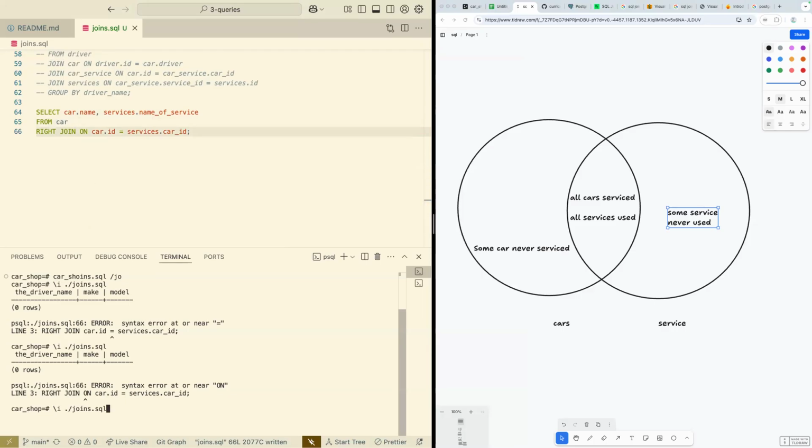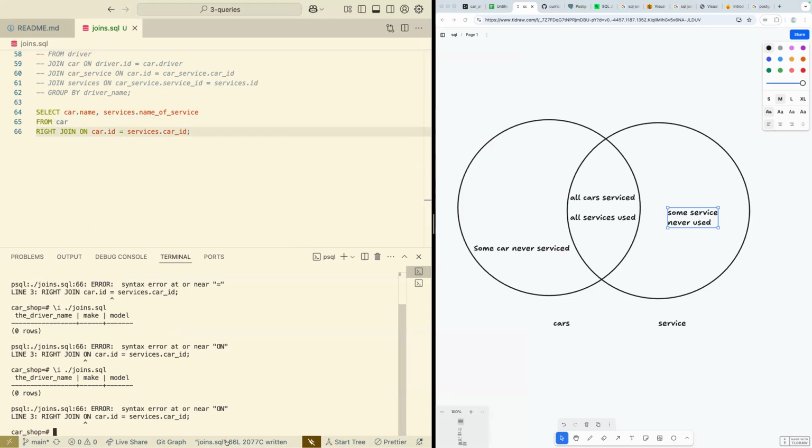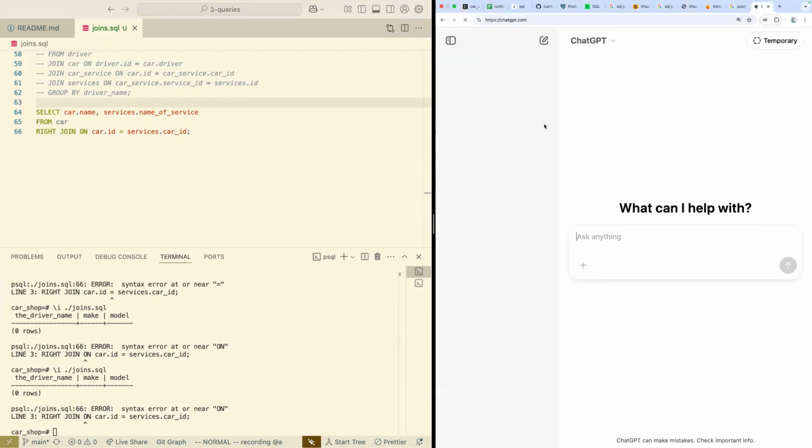Okay, let's see if I can get it. I think we have to right join something, right? Right join what's on car ID? Is it right join service on car ID?